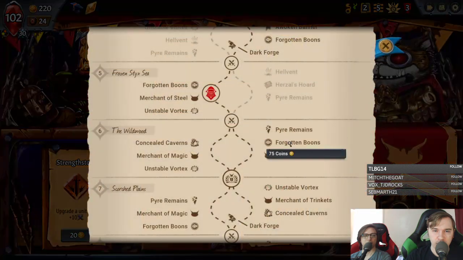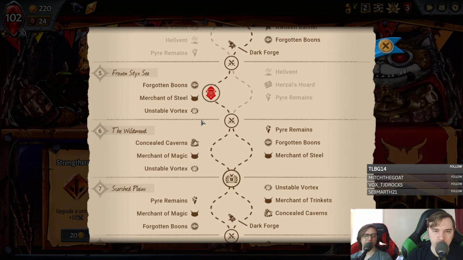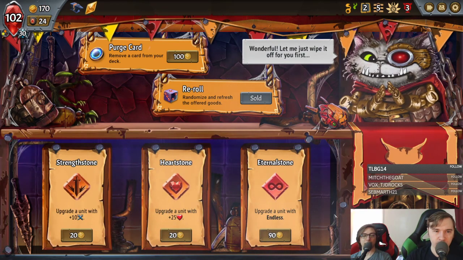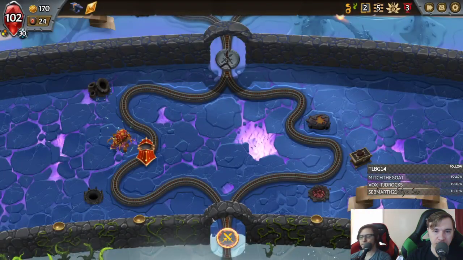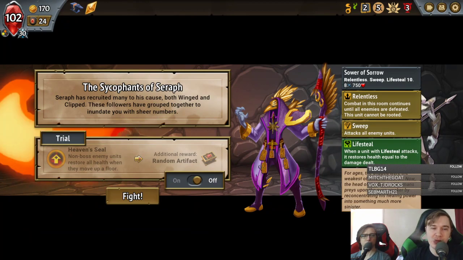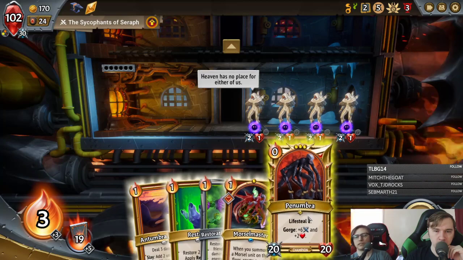Alright, let's reroll and see what we get. I want to check. Ooh, Merchant of Magic next time around. But what are we going to remove? Endless. I don't think we want any of this. Okay. Yeah, it's a bunch of trash, dude. Non-bossing units restore all health when they move up a floor. Sure. I think we'll have an issue with maybe the first wave, and that'll be it. Not a great hand, but not terrible.